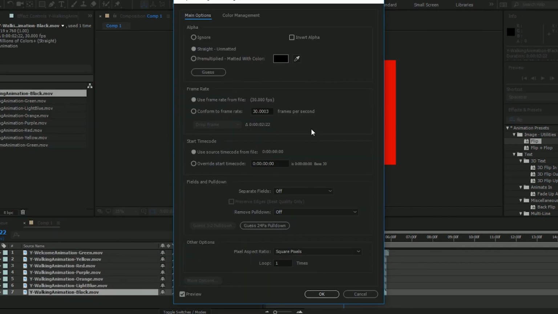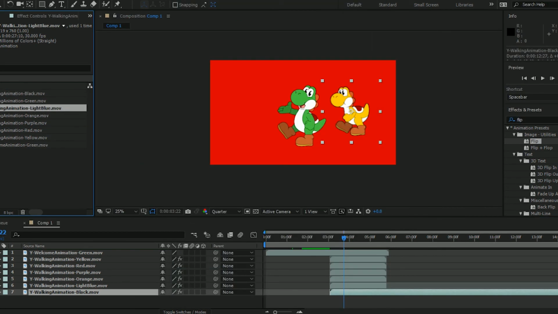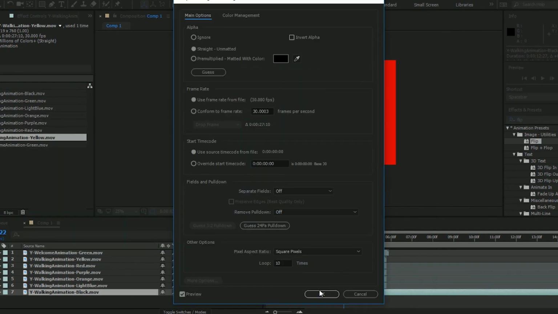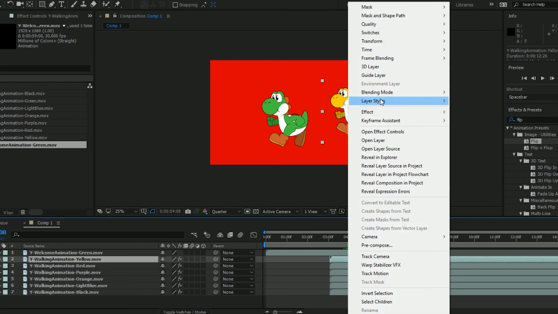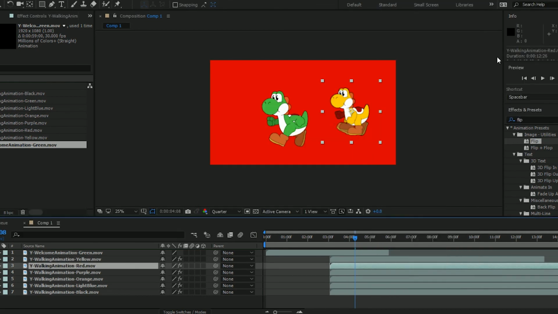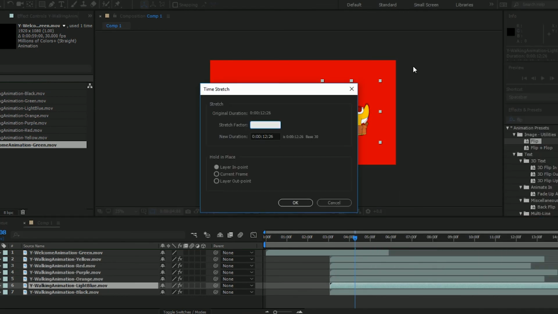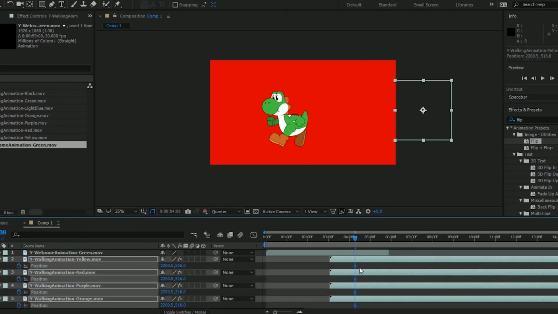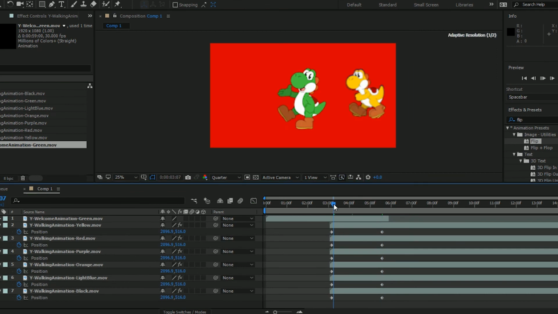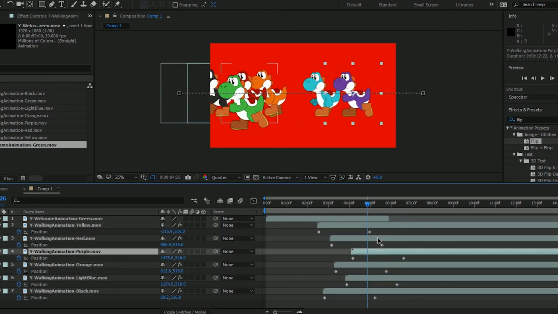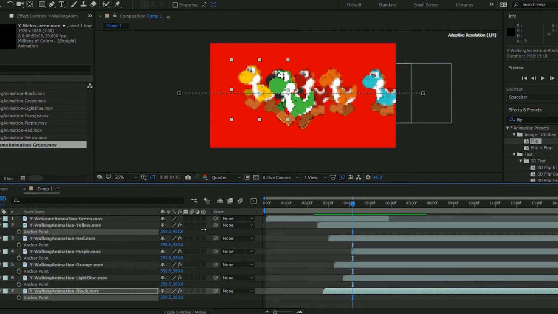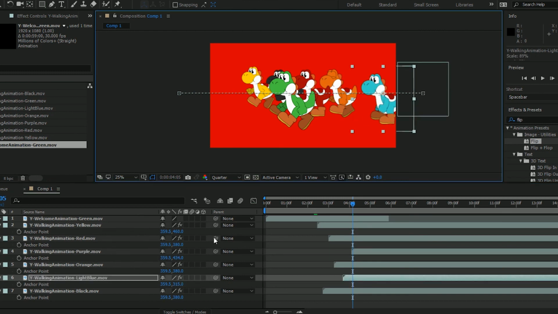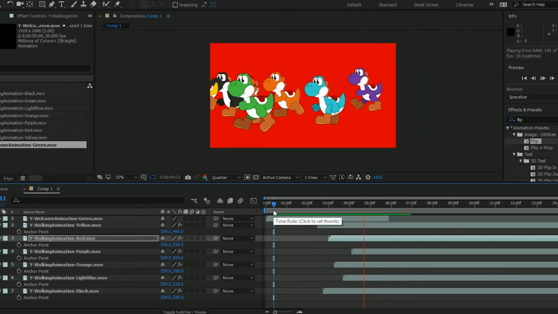So now we're jumping into After Effects, where we're going to be putting this all together. Once I exported all of these animations into transparent files so that they don't have a background, I brought those into After Effects, where we're going to be doing a bit more work to them. We're going to be adding a bit of extra stroke weight to them so that they kind of pop from the background. We're going to be adding an animated background, which I created to be fairly similar to the one that we did for the previous Yoshi animation, just again to keep it consistent and similar to each other.